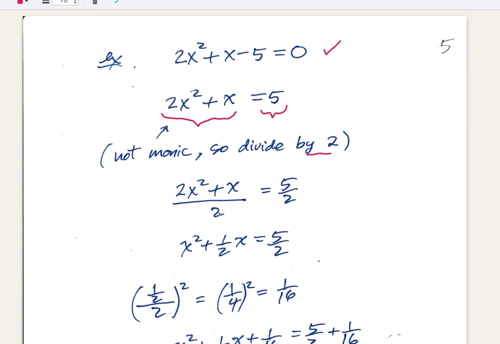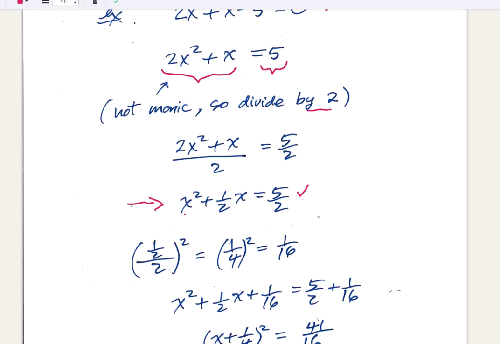Now what that is going to do is have the effect of what? That 2 is dividing both terms in the quadratic. So I'm going to get 2 over 2 x squared, which is really 1x squared or x squared. That makes it monic. Notice here I've got 1/2 x, and over here on the other side I've got 5/2. So I've got to divide by the leading coefficient on both sides of this equation to make this into a monic quadratic in order to use my little trick.